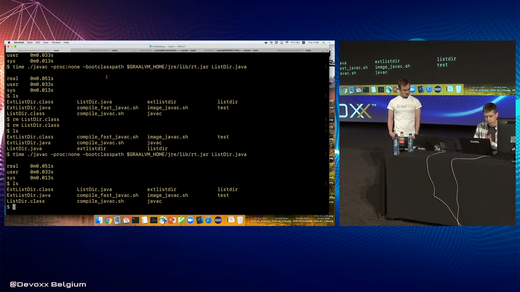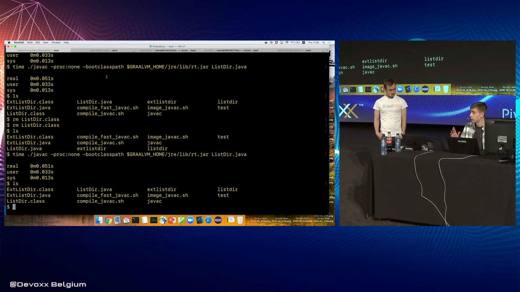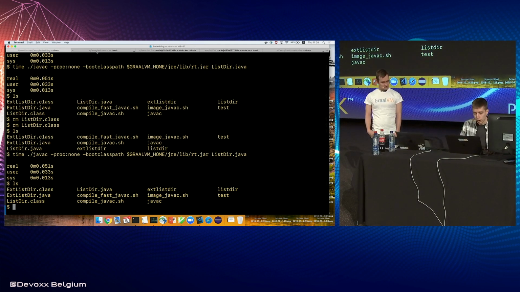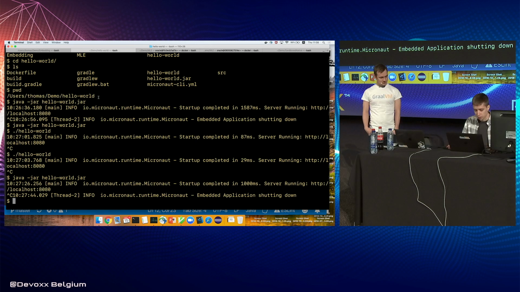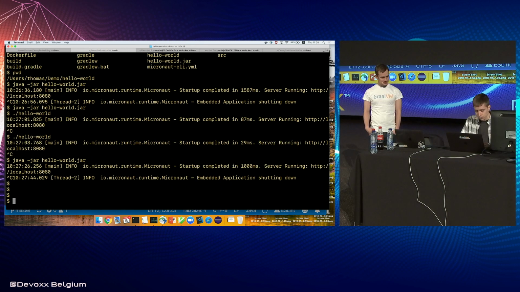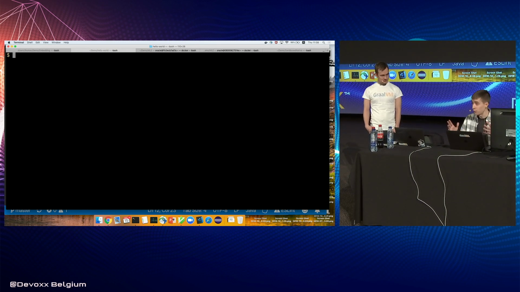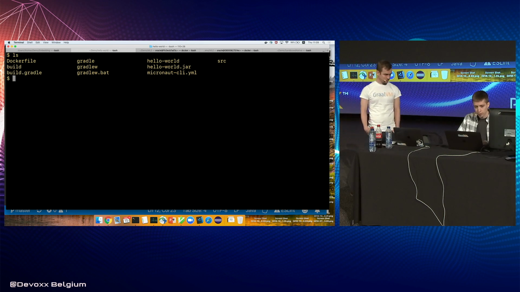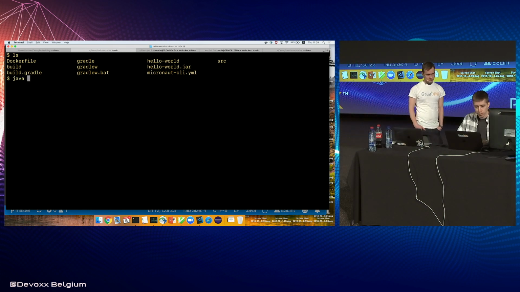This startup improvement is nice for command line tools, but it's also nice for Java serverless frameworks. I was listening to a talk a couple of days ago on Micronaut, which is one of these Java frameworks. I was following the Micronaut demo, and I was very excited because Micronaut already has some experimental support for GraalVM native images, where you can create a Micronaut template with GraalVM native images. I have here a little Micronaut Hello World application, and I can start it here with Java.